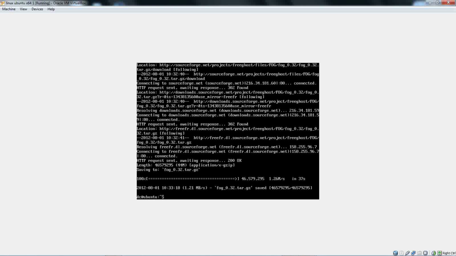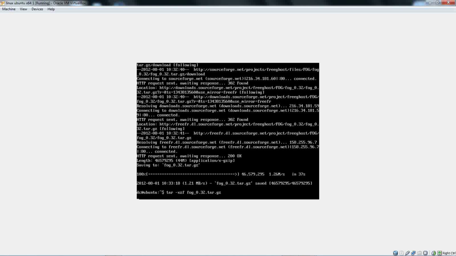So the next thing to do is extract the file, which is tar -xzf fog_0.32.tar.gz. And as you can see, that's extracted the file.